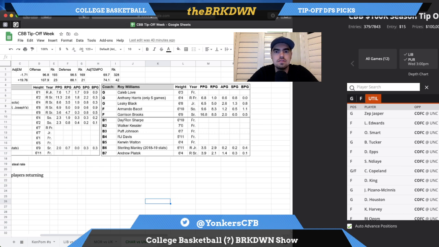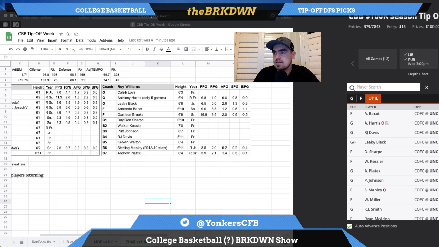He's decent. He has a good floor maybe for cash games, but I think his price is a little prohibitive, and he hasn't really shown that he has much of an offensive game. Anthony Harris, we haven't seen much from him. He would be more of a flyer, but he should have looks in this offense. Other than that, I'm not looking to their bench too much. A backup big could have value, but I don't really think I'm going to need to get there in this slate, so I haven't looked into him all that much because I think the prices are okay.